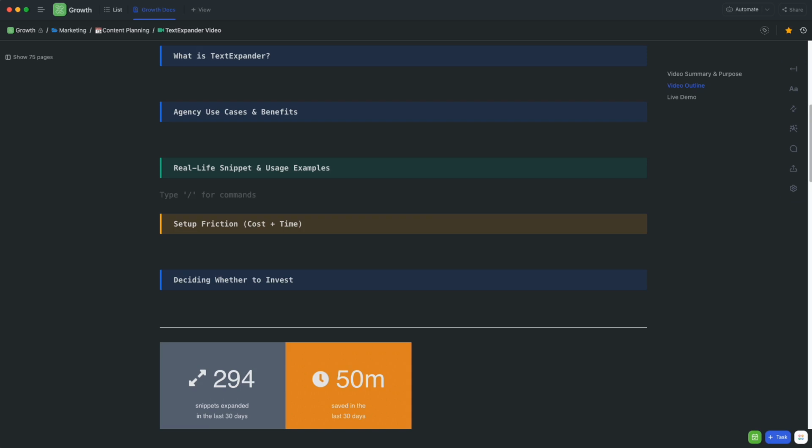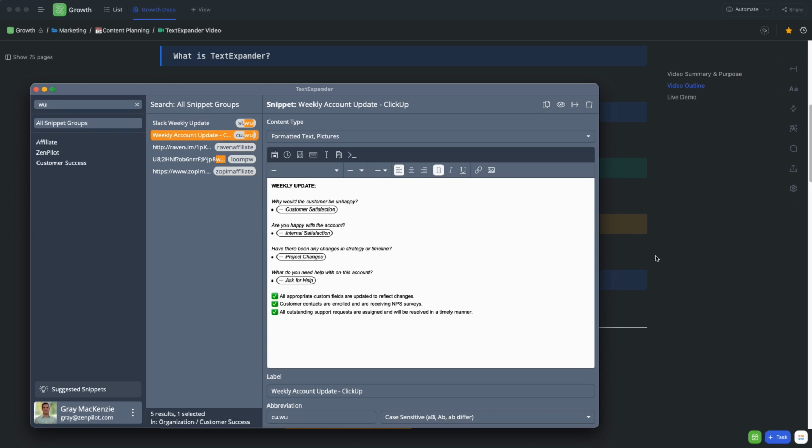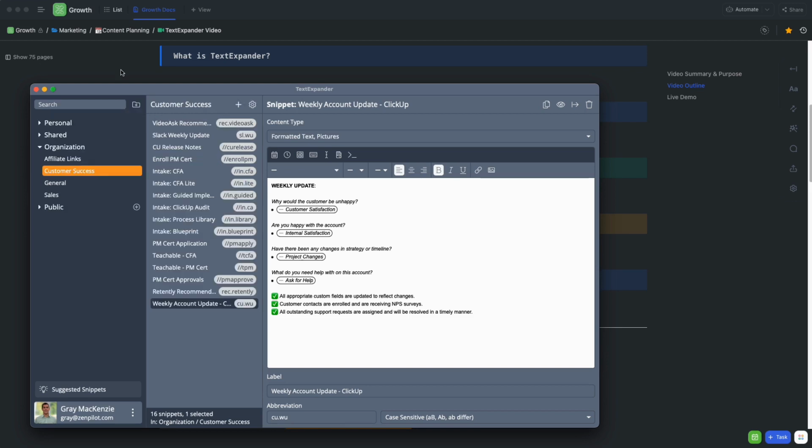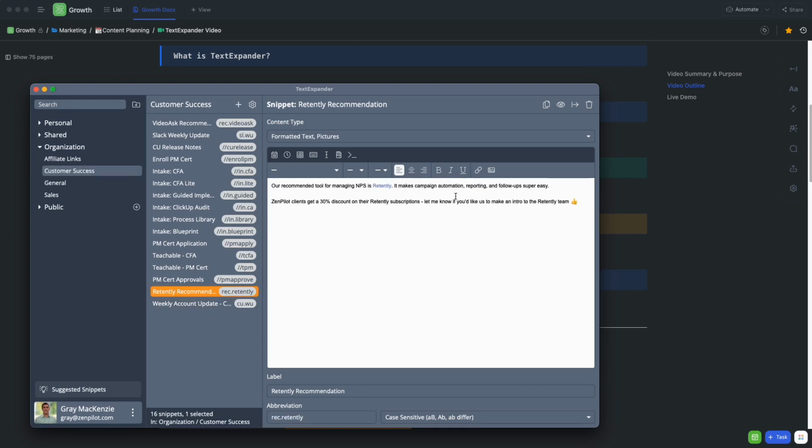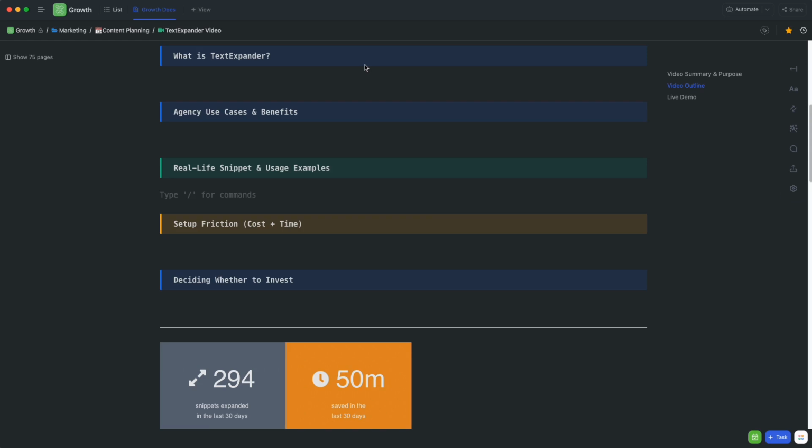For finance, I don't necessarily want to pull this up with all of our details, but internally, if we've got clients who are paying via a wire transfer, we'll pull that up and they'll be able to see it. If we're recommending a specific tool, hey, how do we explain what Retentley does? Guess what? Here's our recommended tool. Here's why. Here's a special discount that you get if you're working with us. The way that happens is through an intro, and that's all already there and built out for a number of those tools. So anyways, those are some of the ways that we're using TextExpander to get more efficient.